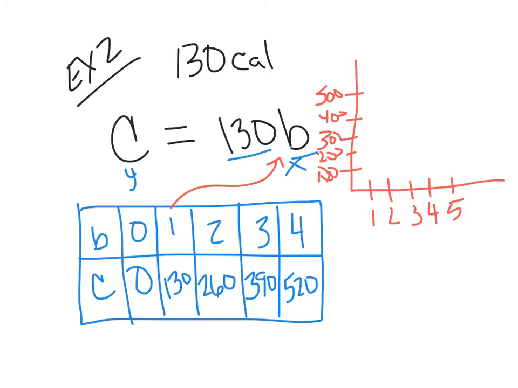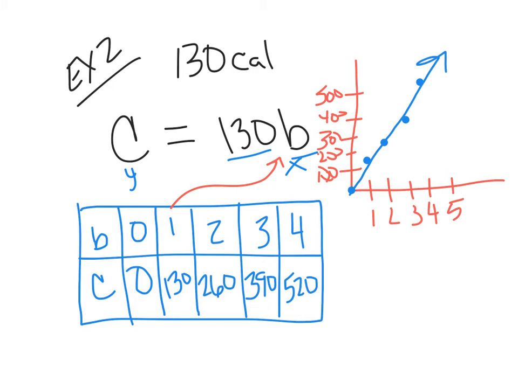500. Okay, so for the first one, if I ate 0 bars, I had 0 calories, so I'm going to start at 0, 0. So at 1 bar was about 130 calories, so it's right in there somewhere. 2 is 260. 3 is 390. 4 is 520. So there's 4 bars. It should be a straight line. I can't draw to save my life, but in general, this should be a straight line going up.